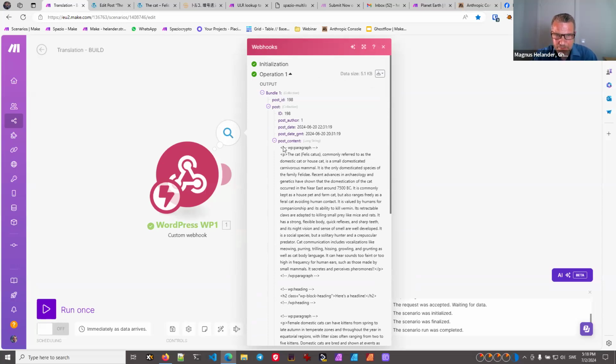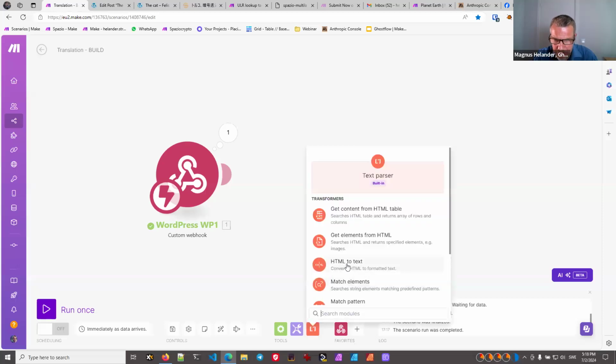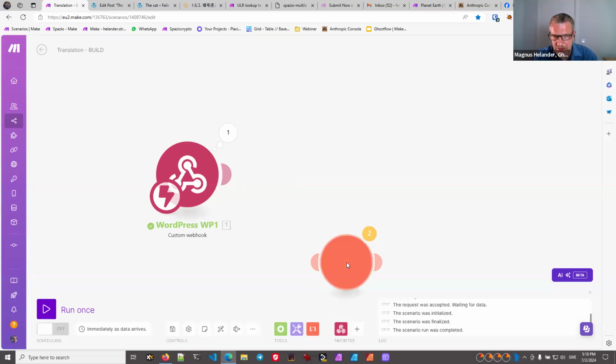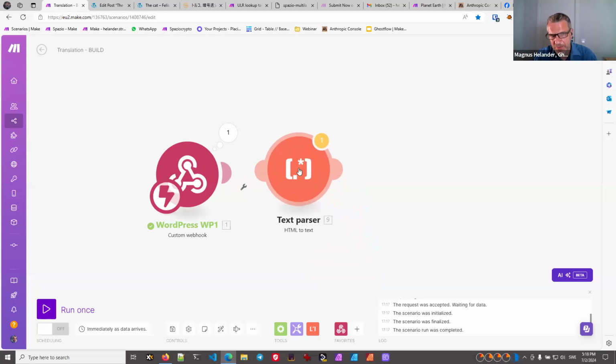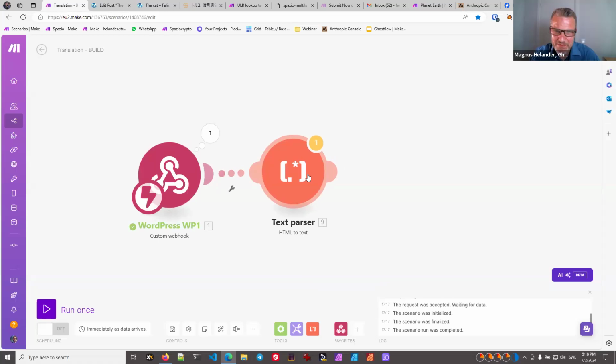The first thing that happens is that this is supposed to be HTML, but it includes some other stuff that we need to filter out. We're going to make this very simple today, so we're going to use a text parser and just take HTML to text. We're just going to strip all HTML tags, because we're taking a little shortcut today for the demo.